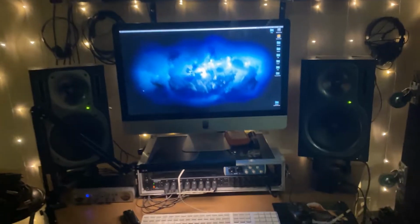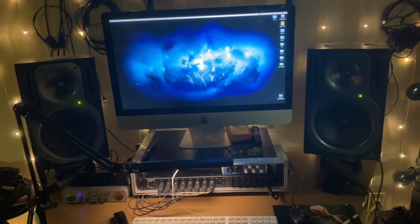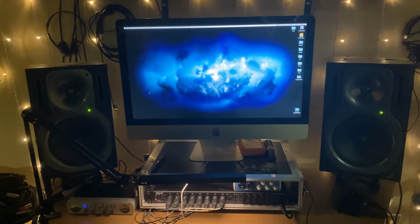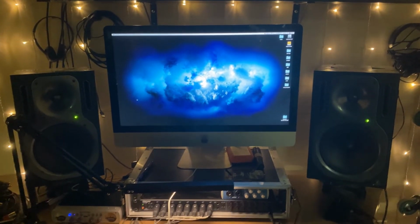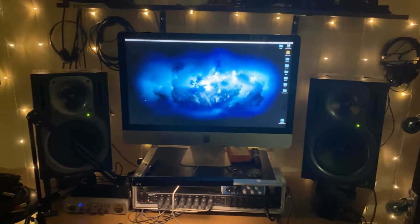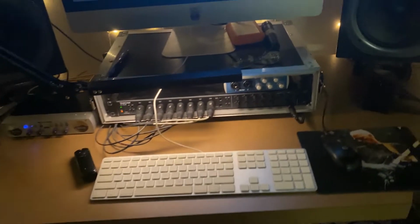Finally, this is the rig that we recorded our entire last album, Low in the Glow, on. It is a 2009 iMac with an i7 in it. I can't remember the amount of RAM, I think it's like 20, some weird odd number. 20 something gig of RAM in it. We got our interface right there.